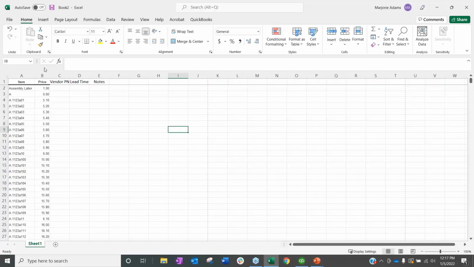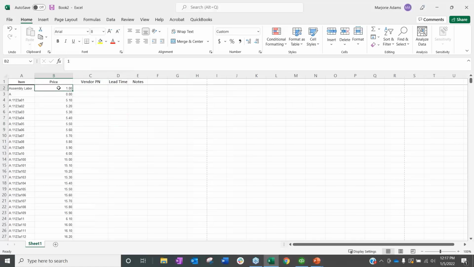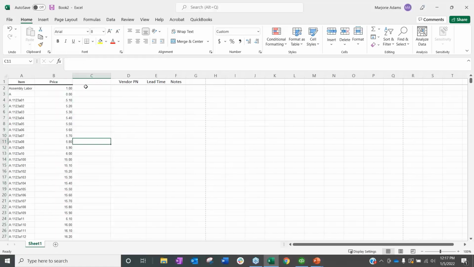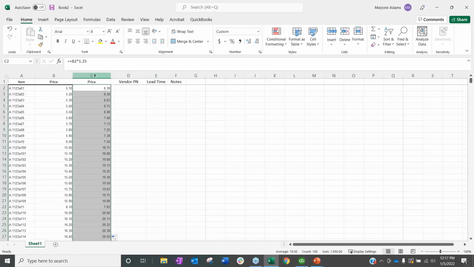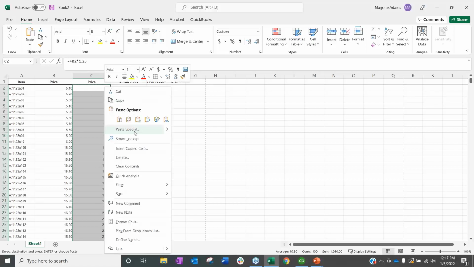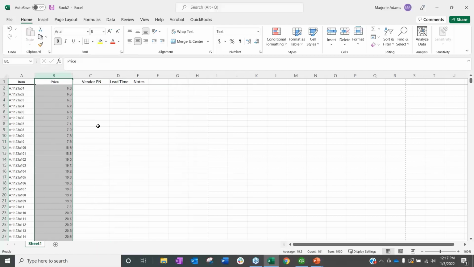And of course, I'm just putting in here non-important information. So I'm going to put in a price that's a little bit higher just so that we can see. Oh, and I'm not going to do these first couple of items too. Take these away. I'm going to do plus this times 1.25 because it's a little bit higher price. Copy that down. That won't let you import, right? It won't let you copy and paste formulas. So you have to always copy and do paste special values. And I can get rid of this column. So these are my new prices.